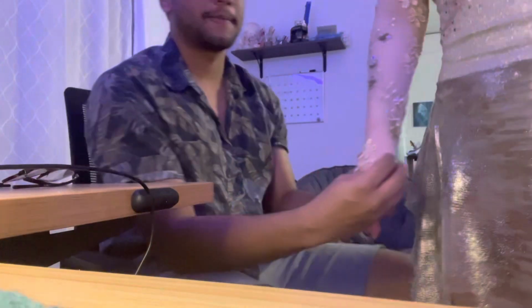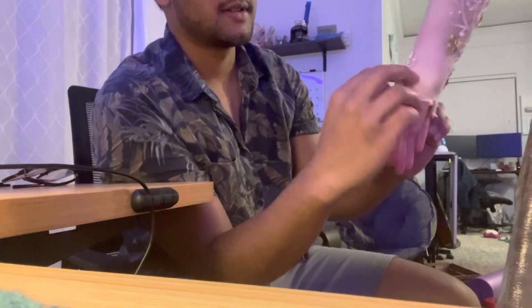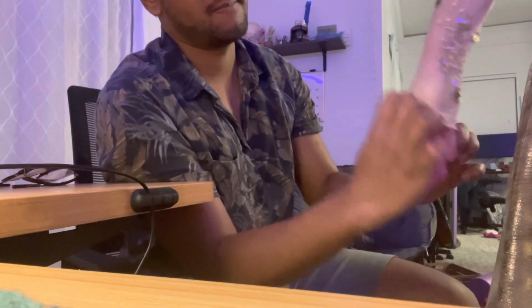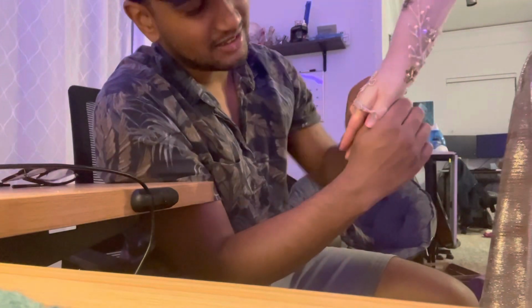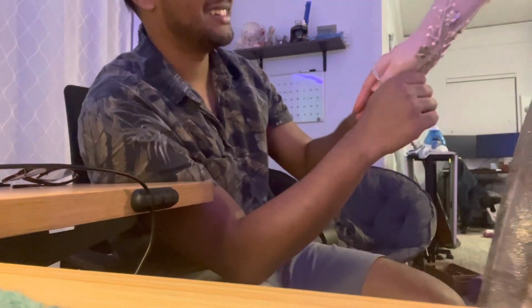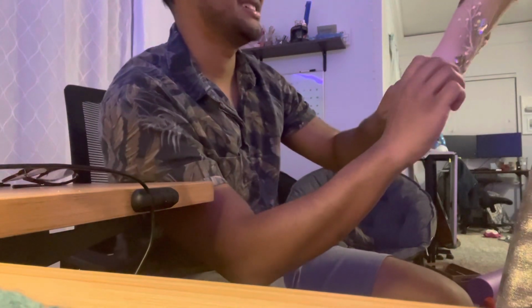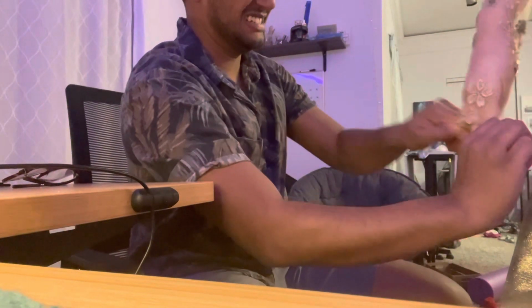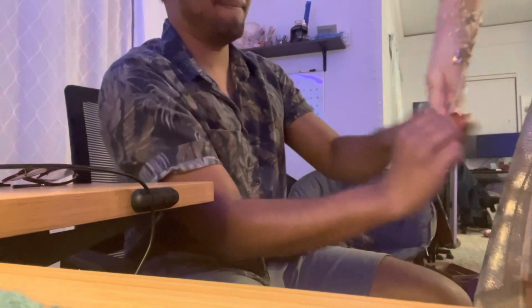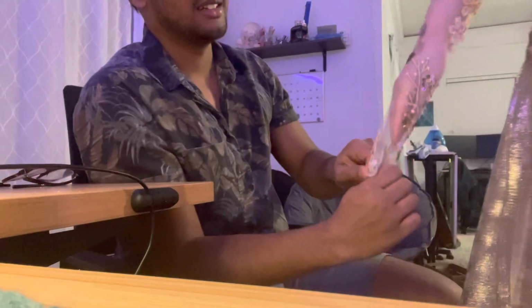Yay! We're trying to take it off, but it's so tight. It's not working. No, it's gonna come off. It's almost there. One of the girls was like, "That's like fishnet." Oh, it's so close, but oh no. Wait, hold on, yeah. Oh no. Oh, okay. Woohoo!